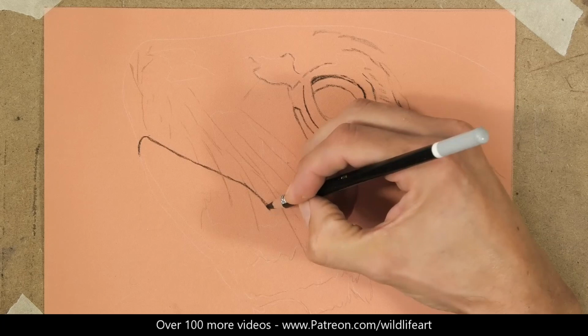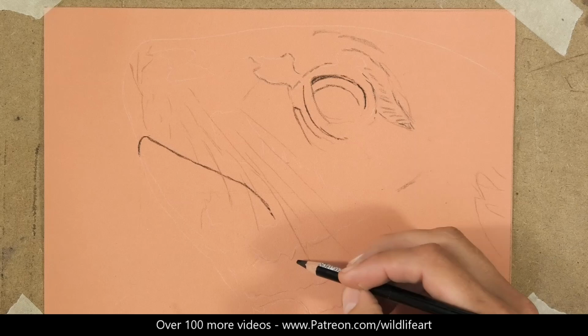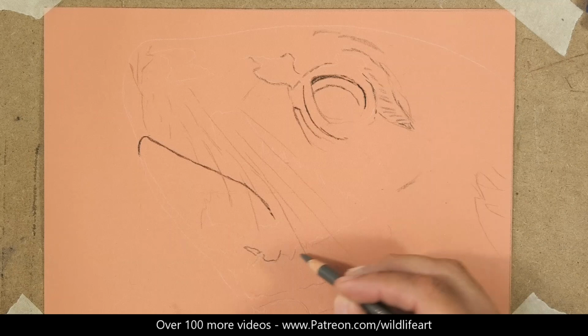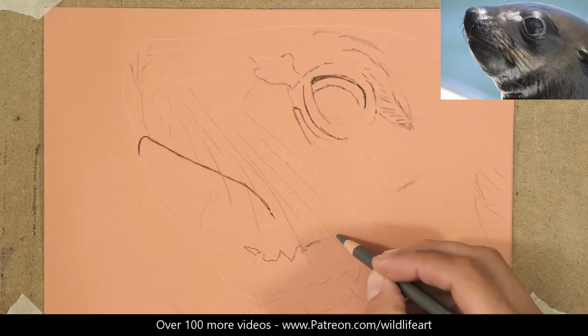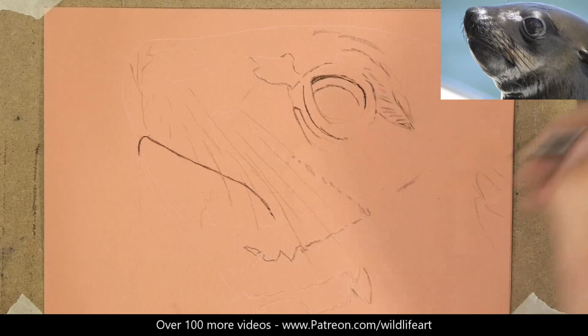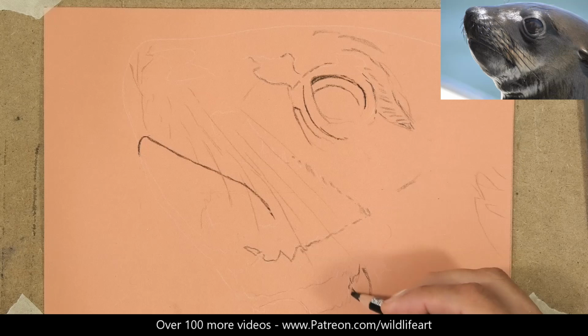So as you can see, I'm just putting in the indications of where the shadow elements are going to be, where the highlights are going to be. And if I pop the reference photo up in this right hand corner, you can more easily see what I'm doing. So just quite subtle lines there. I'm not pushing too hard on the pencil when it's not going to be a black area. Switching back over to my black pastel pencil now for the darker areas. Doesn't really matter so much.